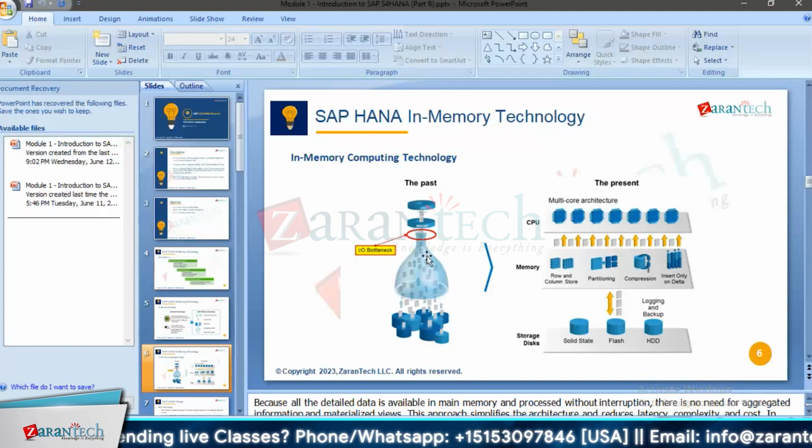In the past, there were input/output bottlenecks, which have been resolved now because of this in-memory technology. Insert only on delta, so it only inserts the delta things.